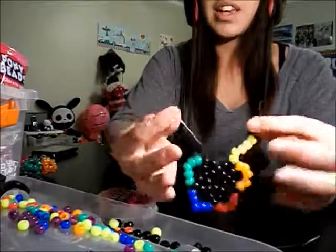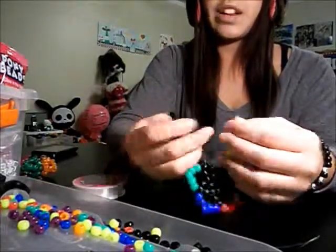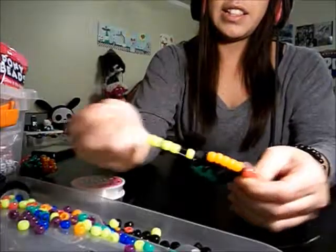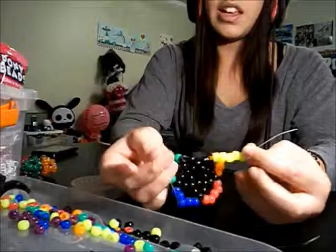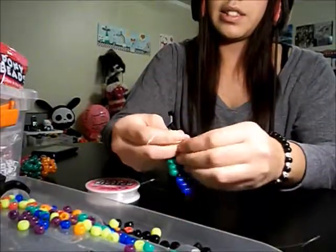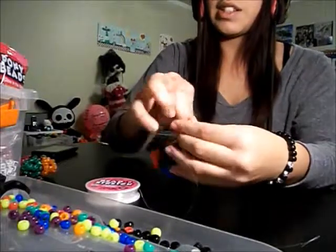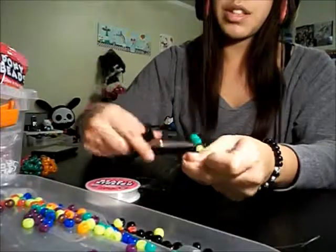Okay, and when you get to this part where you have the string sticking up out of the black one and then the string coming out of the 5 yellow beads, you're going to hold the 2 strings with one finger and pull tightly like this to make sure it's not all loose. And then you're going to get the 2 strings and tie them tightly, not too tightly to where it's going to break, but tight enough. Okay, so it's tied. Then we're going to cut the strings off, of course, because I don't keep my strings attached.